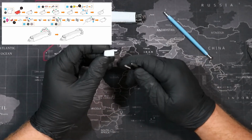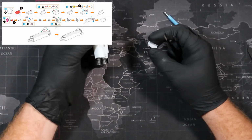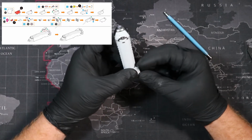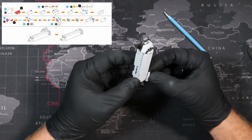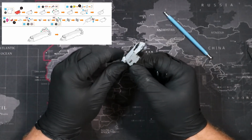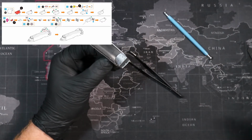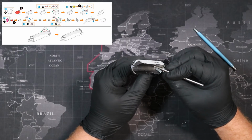I think we have a few of these to build though. This one here is going to go on the back right hand side, or back left hand side, correction. There's definitely more hump in the middle, so on the next engine, or when you're building this, maybe you want to puff out this piece a little bit more in the center to make it look even better than I have mine.